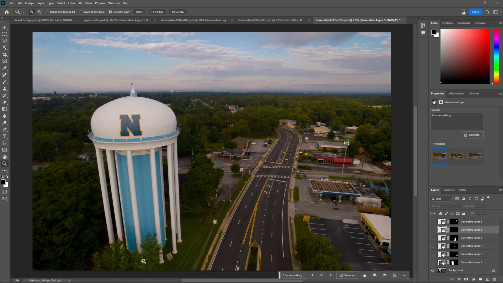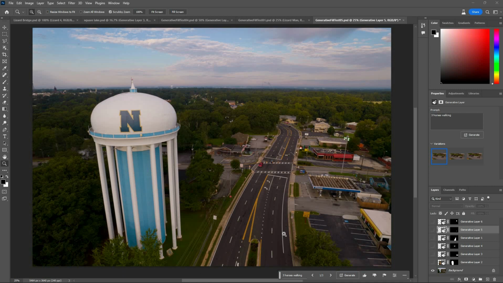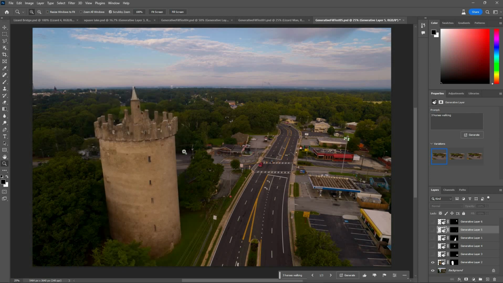This one I just kind of selected a few elements. I had to find out what I could change with the Generative Fill. So the first thing I did is I made a selection around the water tower, typed in a prompt, castle, and every time you do that it gives you three options. This is the one I felt looked the most natural.